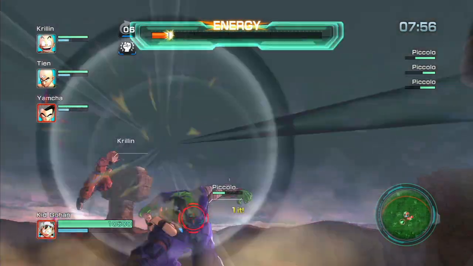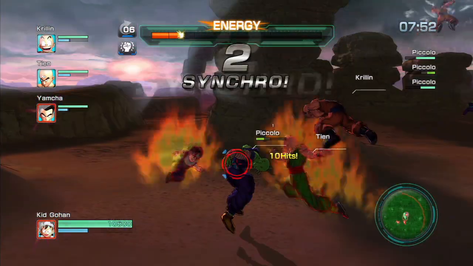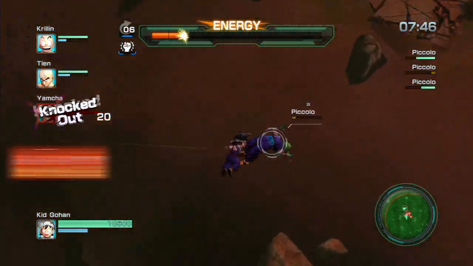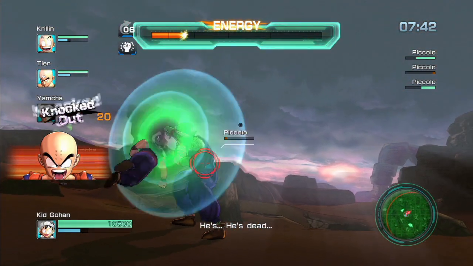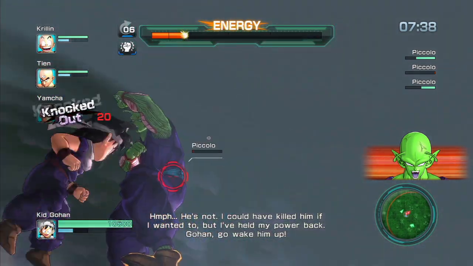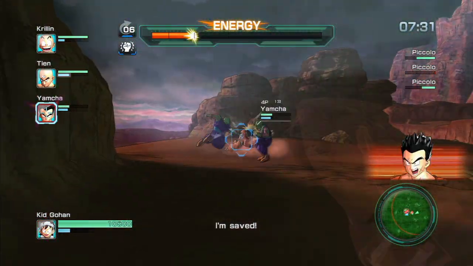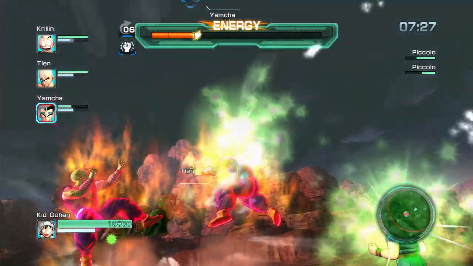Jesus Christ, I'm flying all over the place. Flying all over the gas. Die, Piccolo. Oh! To synchro! To synchro, say! Come on, can you stop blocking? Where are my super attacks to break guards? What did I just do? I just kicked him awake. I just like kicked him in the head and it's like, hey, here, have some energy.